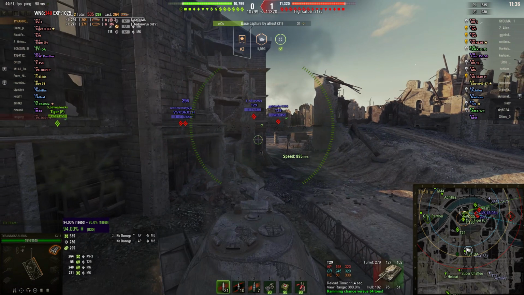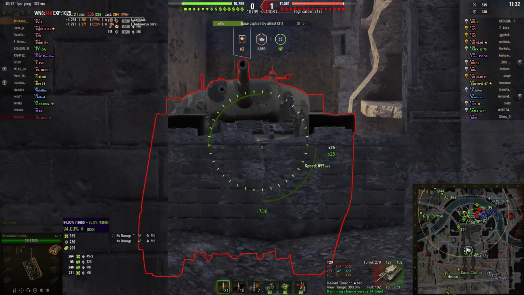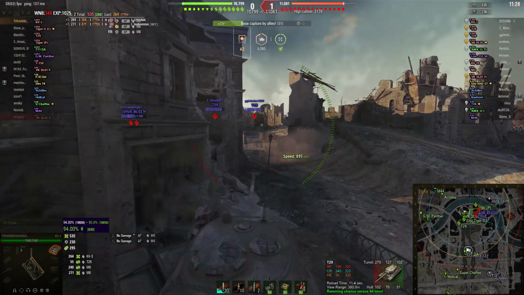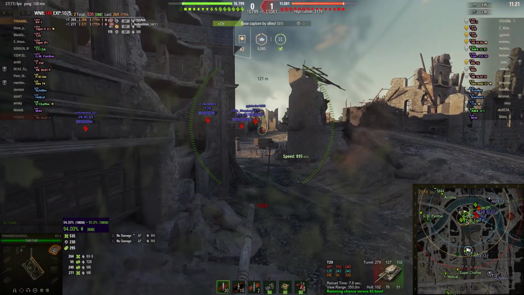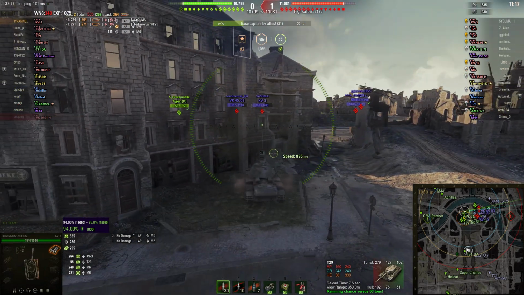In any case, just got to keep an eye on them, keep them honest, keep them pushing back. And you can see that other player just rocking around, trying to make it very difficult to shoot at, which is also a good tactic. And there's the other T-29, just wants them to come forward a little bit further so you can put a nice tracking shot in. That would be pretty juicy.